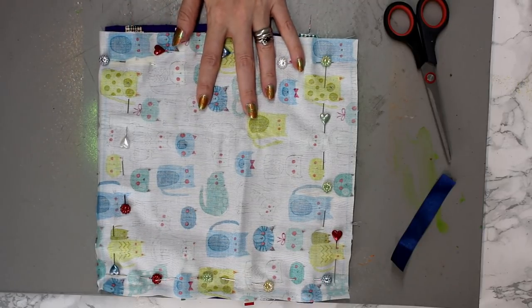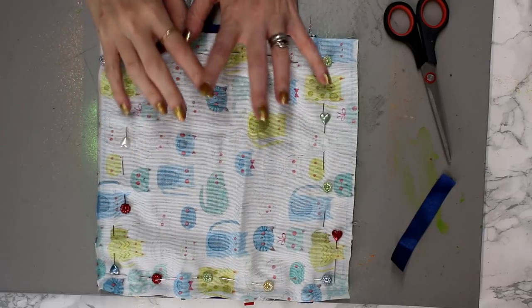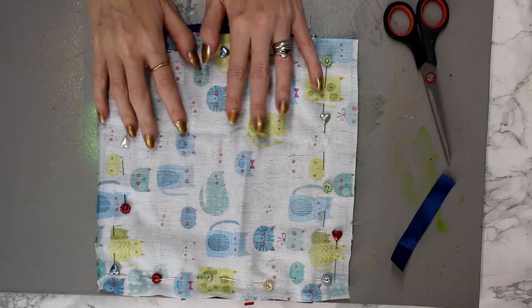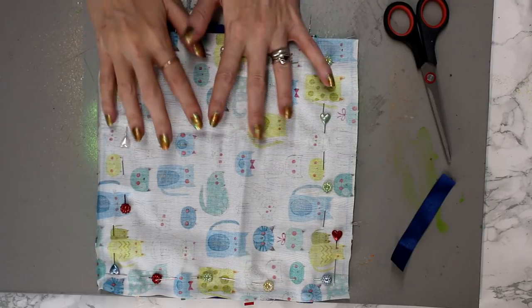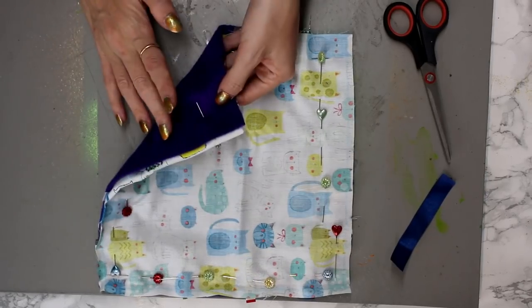Now, normally with a taggy, I would put some wadding or some batting in there just to make it super soft and a bit squishy, but because it's for Sir Bisley, I'm not going to do that today. I'm just having it as my cotton and my fleece.